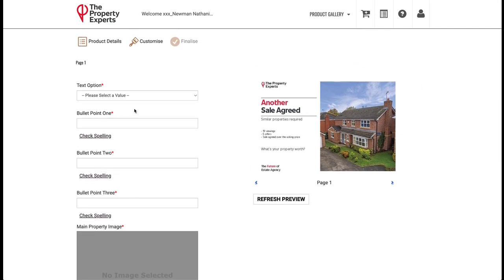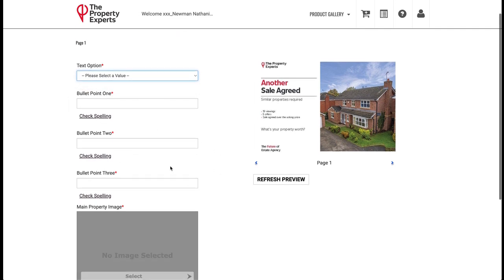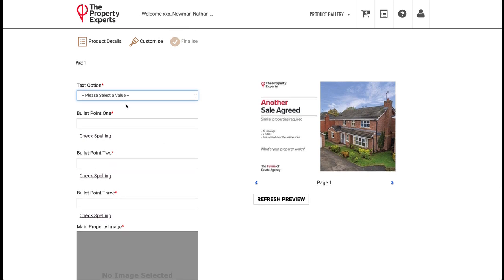So on some products there are maybe various options for designs, and you may be presented with a drop down field. So for this one we have a text option field, so an option 1 or an option 2. Now we will be able to tell the difference between these two options once we've customized this section here and hit refresh preview. So let's just do that first. So for this one I want to select option 1. I have a bullet point, as you can see down here on the artwork. There's 3 bullet points. So bullet point 1.